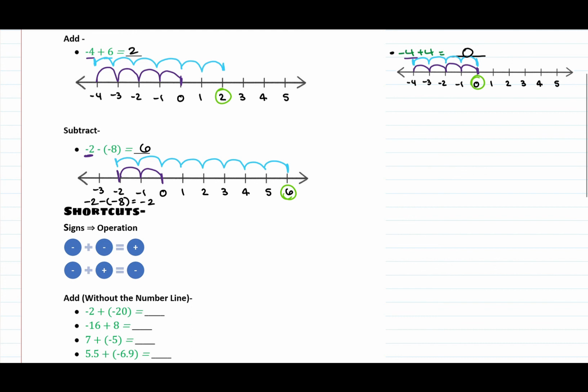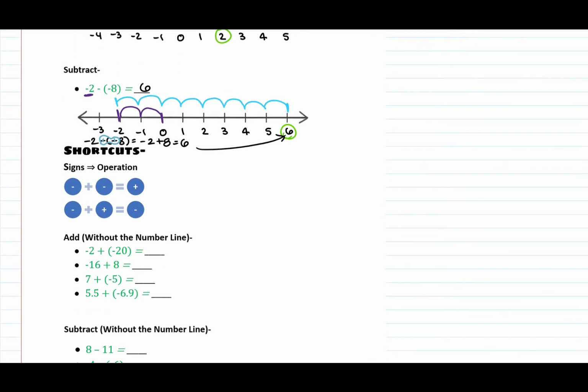Now some people will basically say, hey, whenever you have 2 minus signs, just do something called the positive peanut, okay? It's just a little silly way of helping you remember that when you have two negative signs right next to each other, you automatically turn it into a positive sign, meaning that you will afterwards add, okay? So -2, now we've established that that would turn into a plus sign, so -2 plus 8, and that would get you 6. And look at that. That's what we got, okay?